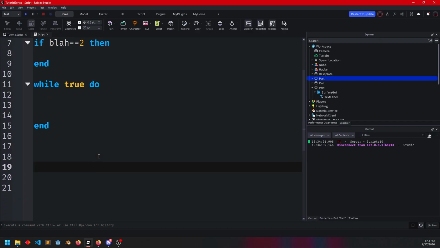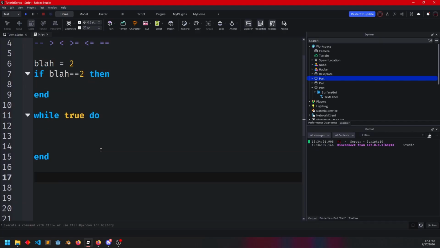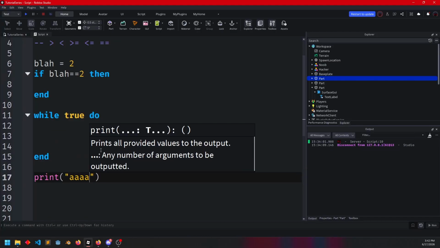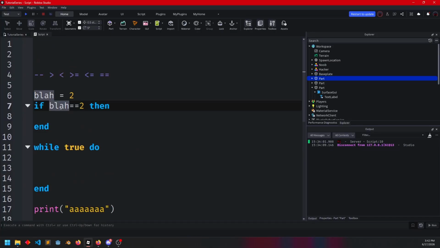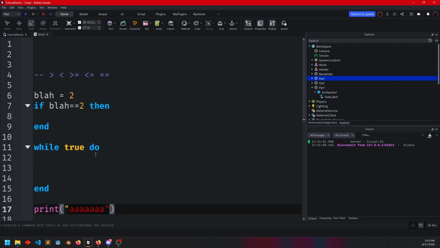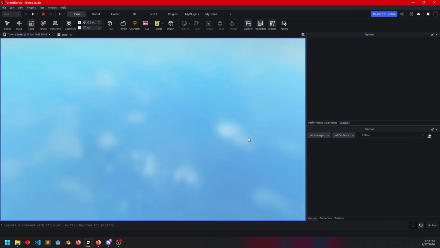Like, it won't be able to do any code after this. Like, if we had a print here, then we just won't get here. If I try this now, let's see if it'll break. Yeah, we'll just get stuck hanging here.